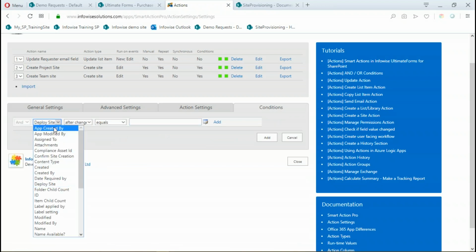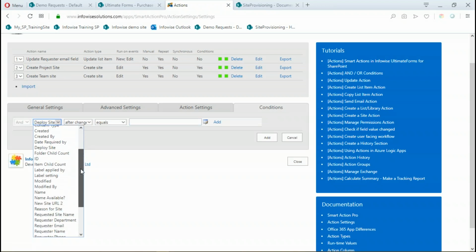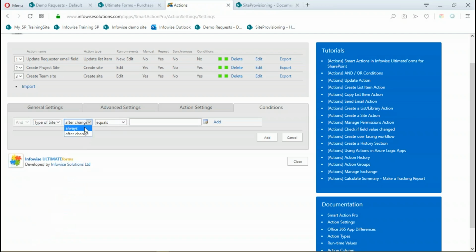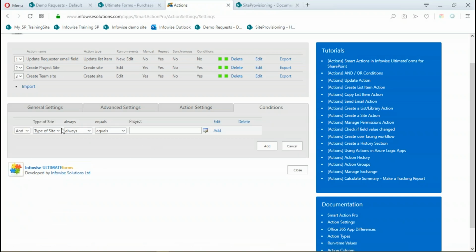But you know what? Let's just make sure that this is project. Okay, because this one goes to the project, so I want to make sure that that goes into a project site.